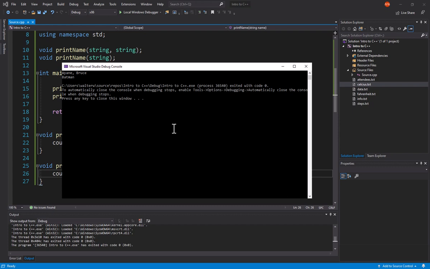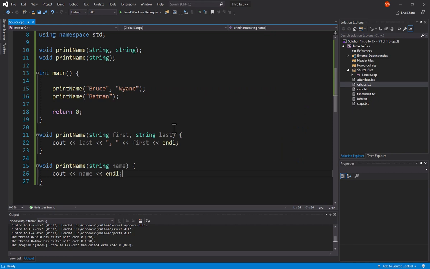So the function overloading works really well if we have a situation where we're going to have different numbers and/or types of parameters passed to our function. As a reminder, your function name has to be identical, as does your return type. Otherwise, it's just like writing another function.